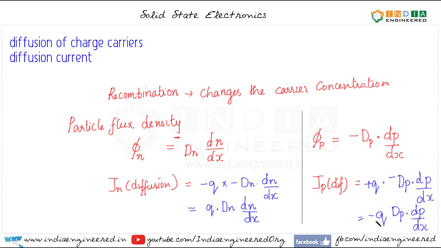These are the equations for diffusion due to electrons and holes. You must remember that the diffusion current does not depend on the actual number of charge carriers, but on its gradient. It is not dependent on the actual number, but on the concentration gradient.